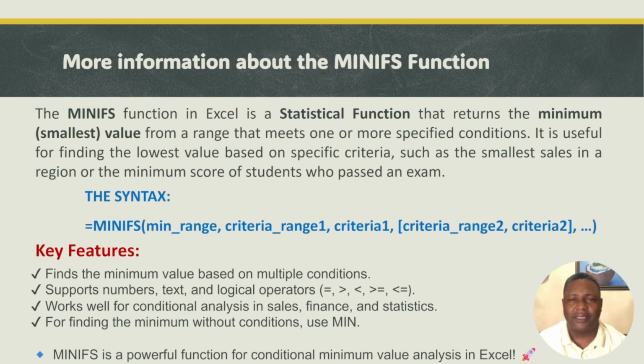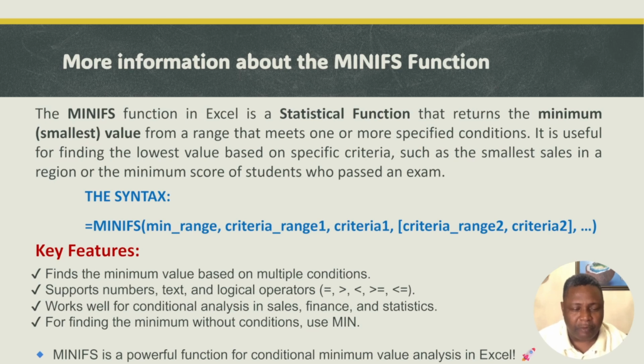Now the syntax is simply equal sign MINIFS, and then of course you have the min range, the criteria range, and the criteria 1, and then of course if you have multiple criteria you provide them. The key features here are: find the minimum value based on multiple conditions, support numbers, text, or logical operators. It works well with conditional analysis in sales, finance, and statistics.